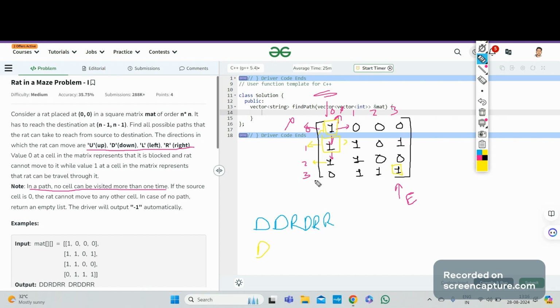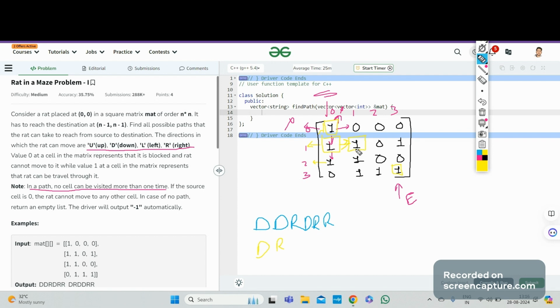In the earlier path, you move again down, so then you come to this location, that is 2 comma 0. But you also have a choice to move right, so let's try to move right this time. If you move right this time, you will come to this location, that is 1 comma 1. So you move right, and from this you can go in all four directions.